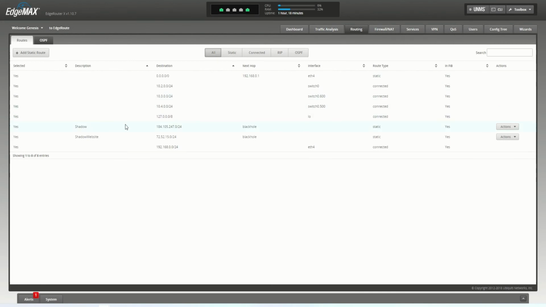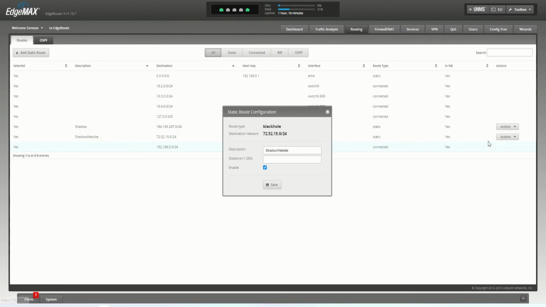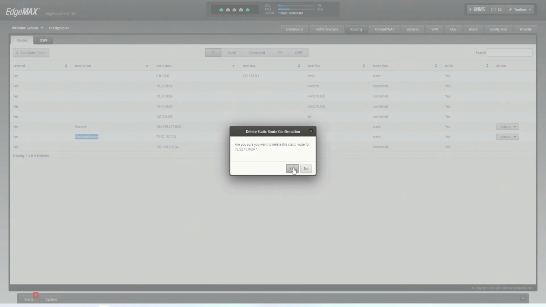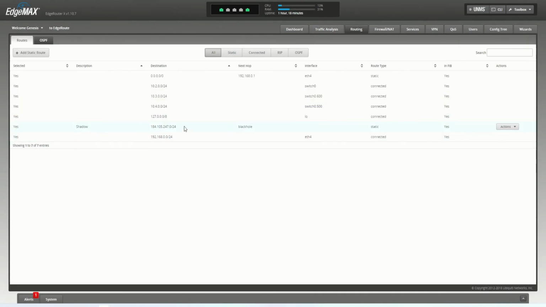For me, I will go ahead and disable that black hole because I do want to access their website. I actually do like to visit their website because I learn a lot of security techniques, and eventually, I might want to consider joining Shadow Server and scanning the internet and working for them one day too as well. So we go ahead and delete that entry, but we will keep their scanning servers on our list because I don't want their scanning servers to scan my network. So we will still keep that entry. And so that's how to block websites and to block hackers from entering in your network.